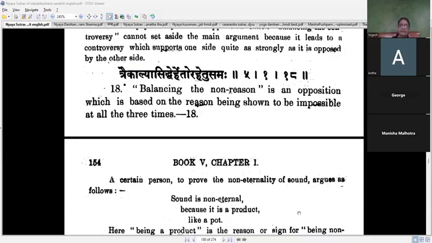Why? Let us say that this cause or reason that you are giving is supposed to exist before the object being proved. Then what is happening? There is the absence of the object that you are proving. Then what is it the cause of? The object itself is absent, so how can you use that hetu in that case? Then take the one in the future. If the reasoning exists after the object, then it cannot be used to prove the object now, because your hetu exists in the future only.